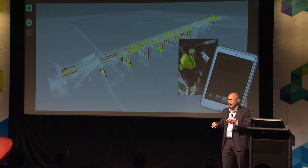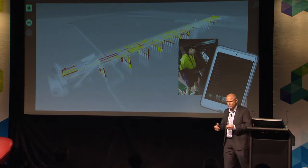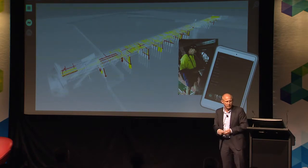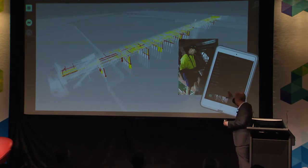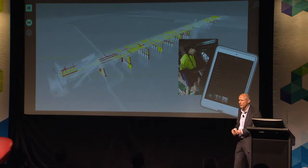And they were able to do that in the app, and then enter the condition assessment, enter the paint condition, take photographs. Since then, we've expanded the app and the data we can collect to specify whether elements are original or they've been retrofitted and so forth. So we can use their data collection for all sorts of different purposes. But they did all of that in this app. Now, this app, when it's connected, would automatically sync that information back into our cloud environment, and automatically it would be linked to the 3D model.